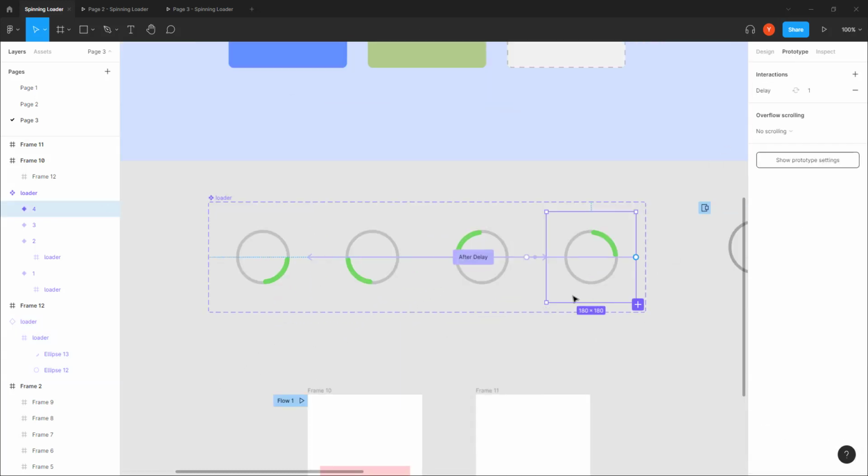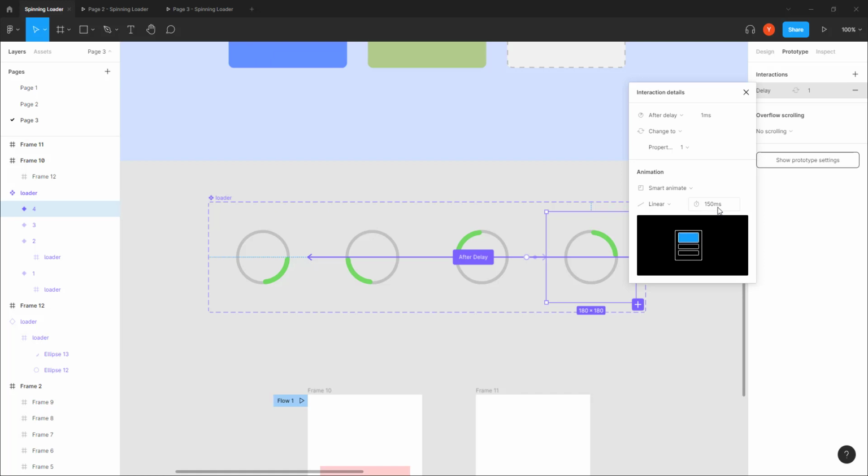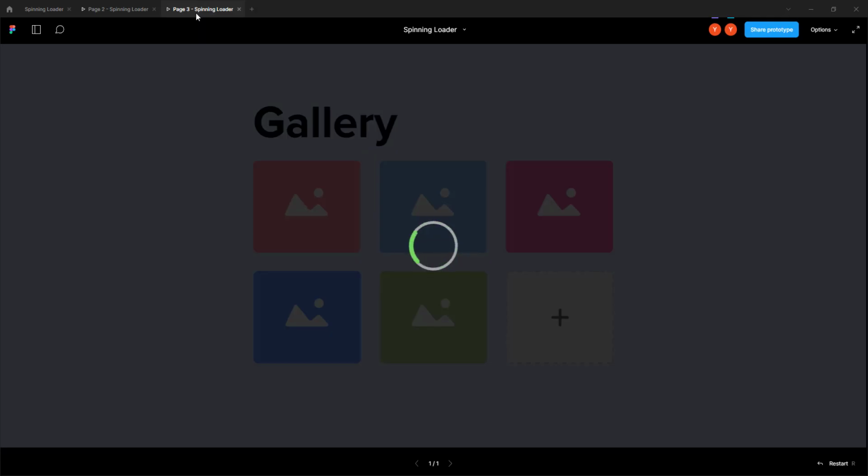So let me go back to prototype, and from the last one to the first one, I'm gonna give it 300 milliseconds. And now you see it slows down and looks more like a loading. It has more of a loader animation, and doesn't just run at the same speed all the time. So I guess that looks nicer. It looks more real, and that's good.